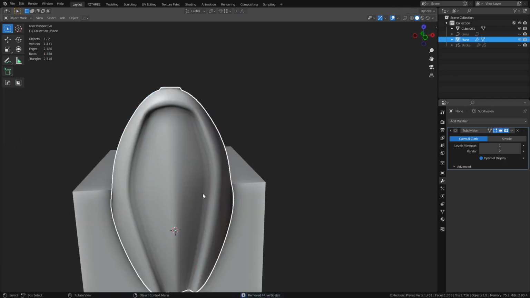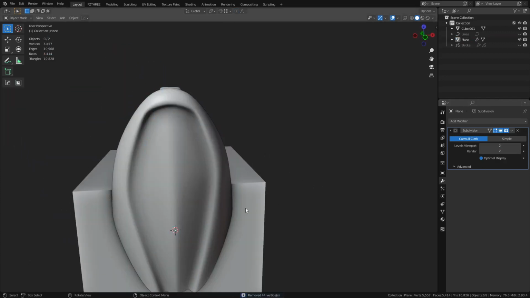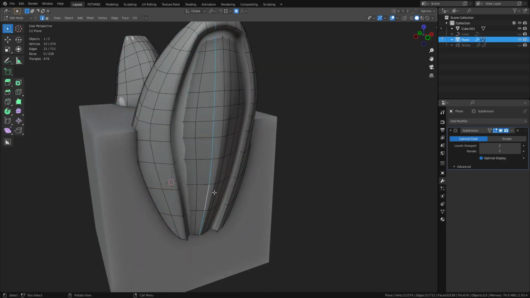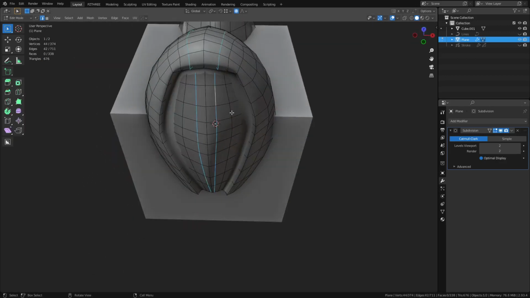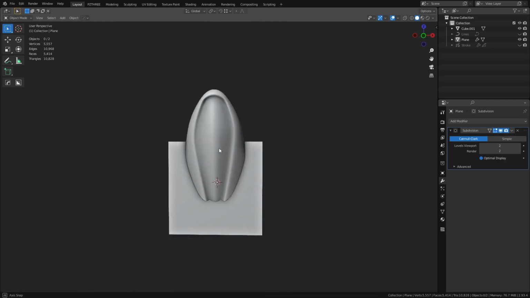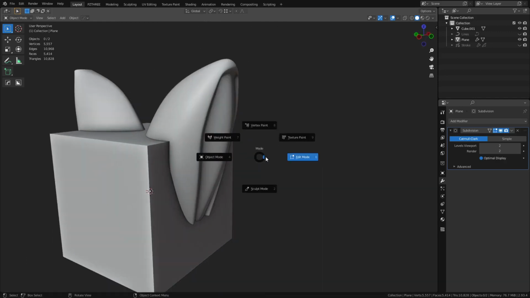So I got rid of a little bit more, and it subdivides a little bit nicer. And so that's something you might want to consider doing. You can also grab other elements with that set flow add-on. You can kind of clean those up as well. You see we get a much better, nicer result there, right?